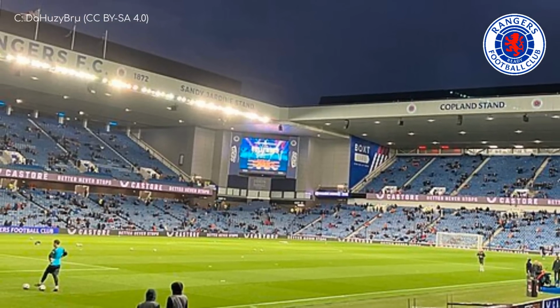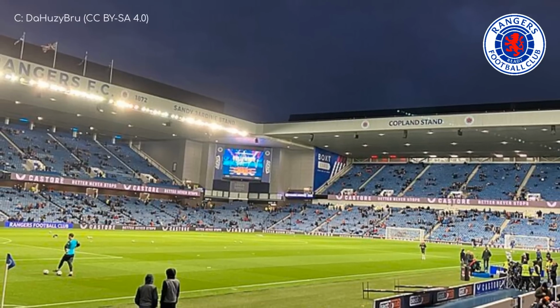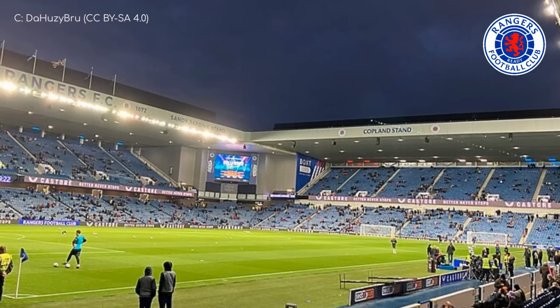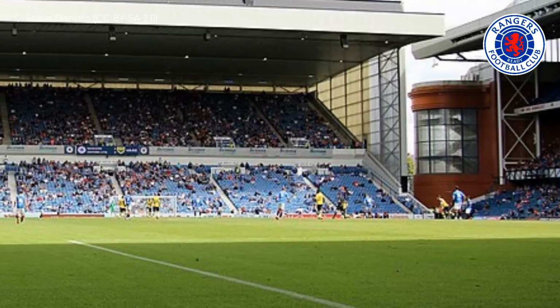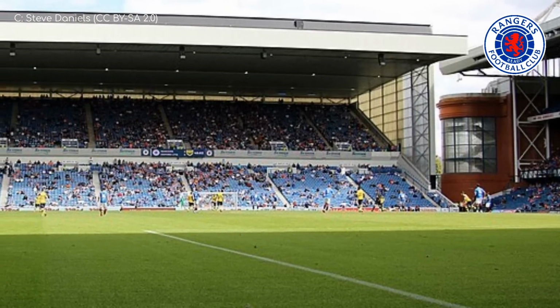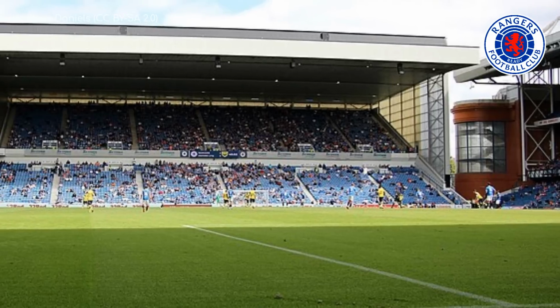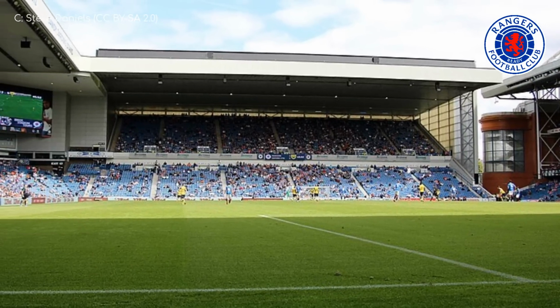Oh, and I should say that this ground is home to Rangers, who are Celtic's arch rivals. Most of you were probably already aware of that though, as it's one of the most famous football rivalries in the world. It's known as the Old Firm, which might not sound as intense as the Derby of Eternal Enemies that they have in Greece, but that name is slight overkill to be honest. Slight.